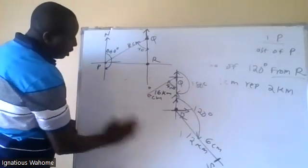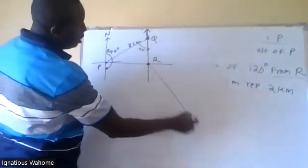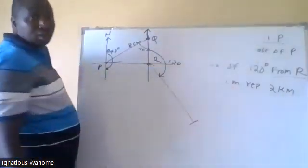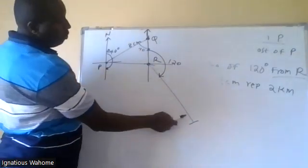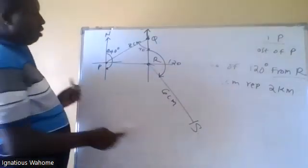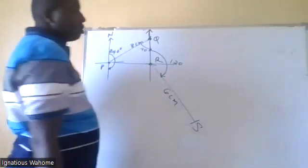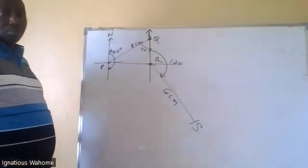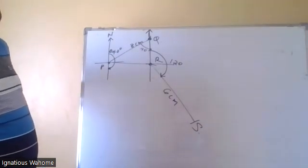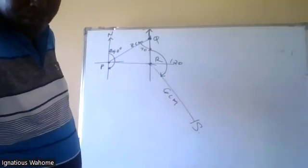Then at point R, because you have already got R, use your protractor to measure an angle of 120 degrees. Then measure 6 centimeters, because it was 12 divided by 2, which is 6. You'll have your point S. Did you have the whole of that one? Now we can go to the questions.